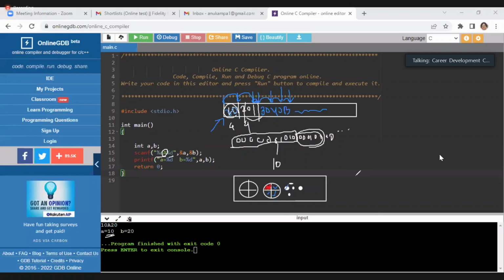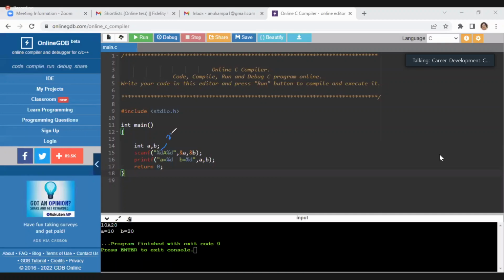Nikita, is your doubt clear now? You asked a question that suppose I write percentile d and your data is 1 1 2 2 3, right? Yes, ये हम लोग array में normally discuss करते हैं. तो 1 percentile d somebody has entered 2 1 3 3 1 ऐसा एंट्री किया. Okay, so now is it within the range of an integer? Yes, this is one integer. It will go to percentile d and a will give it. So to make your data as 213 and 31, we either press enter and write it on the next line, or you write 2 1 3 space, which is a natural terminator in scanf, and 31 ऐसे.